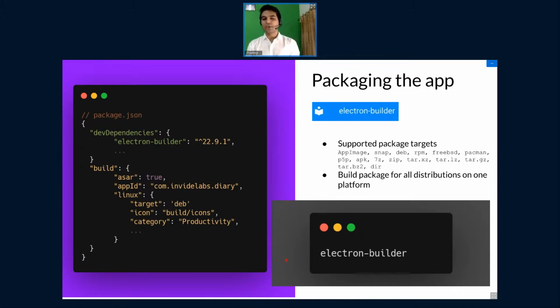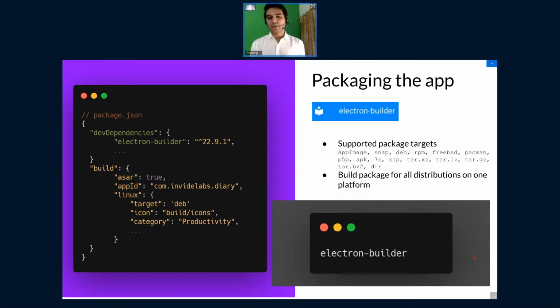And how do you pack? What command do you run to pack this app now? It's simply electron-builder. First of all, make sure that you have installed this dependency, Electron Builder, with npm install. So once this library is installed, you can simply run electron-builder this way.